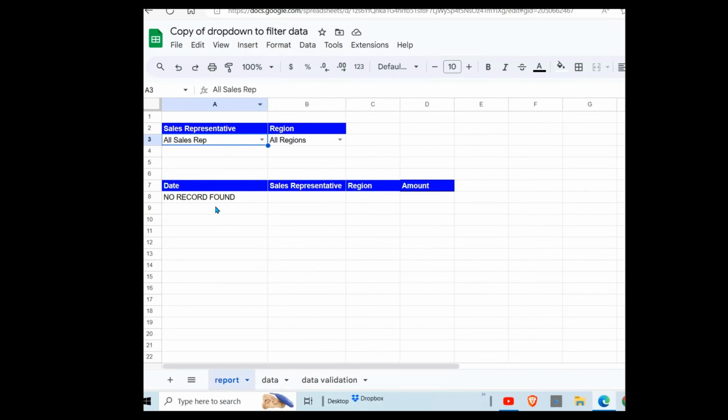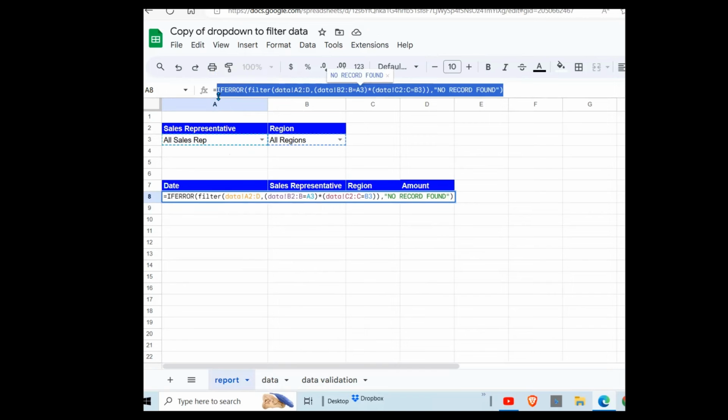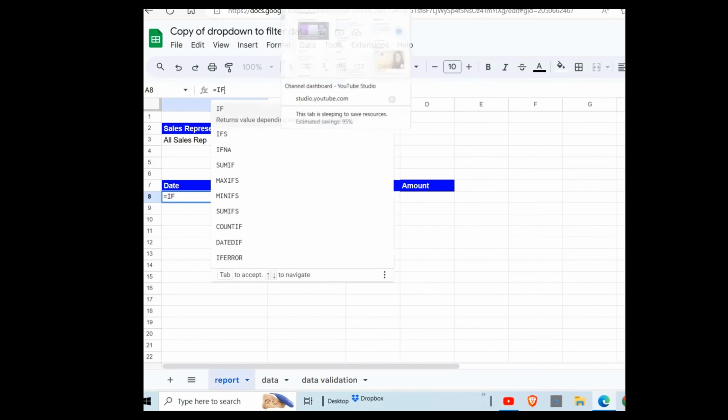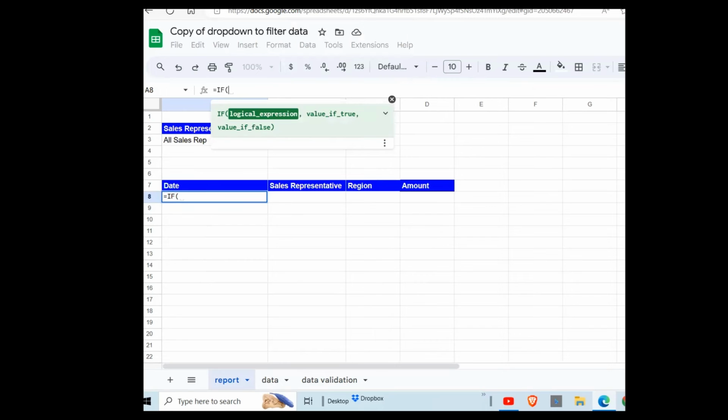However, this is not right because I have a record for all. So to do this for all regions, I'm going to add here the IF. Maybe let me cut this out and I'm going to use the IF function, and then I'm going to say if the value here equals, in quotes, I'm going to type all sales rep, like so, in quotes.